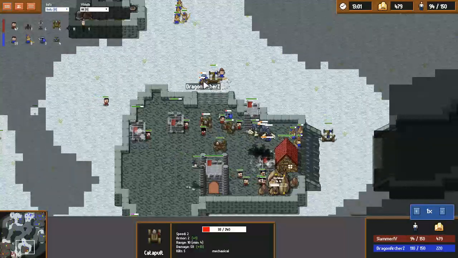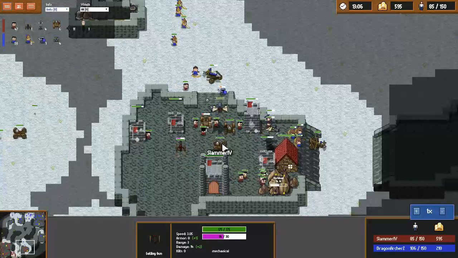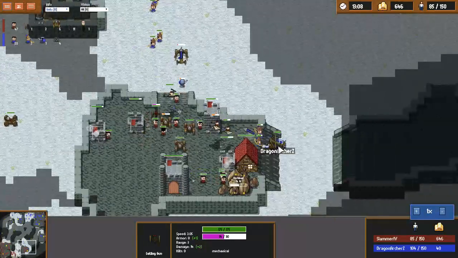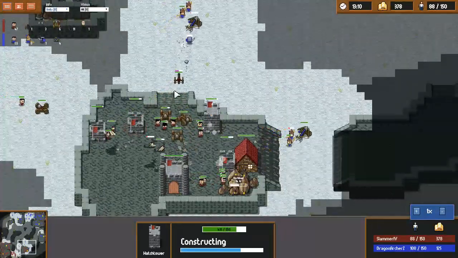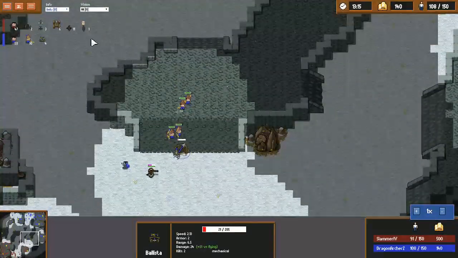But my workers are repairing up all the catapults really efficiently, and it's making it really hard for his units to push in here at all. And now that my tower is going to be getting up in just a couple seconds, he's forced to pull back, rearm, recharge.